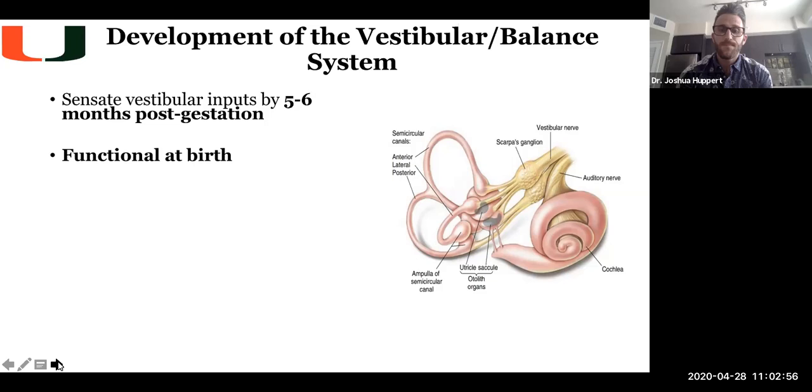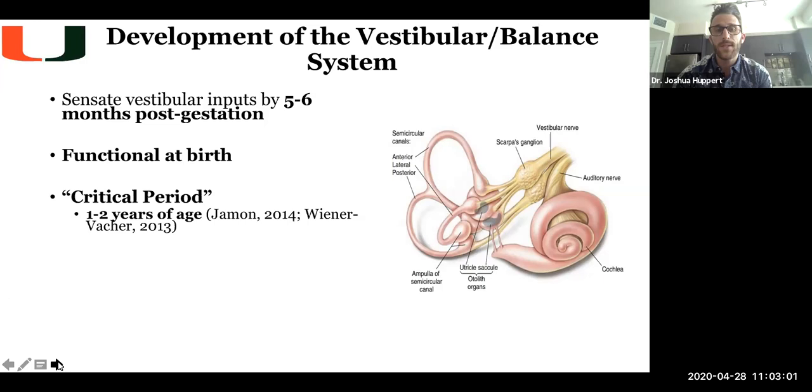And we know that there's a critical period for vestibular development. So this critical period is something we're much more familiar with on the hearing side of things, where we know that if we're not able to get adequate auditory input to that child by about 1 to 2 years of age, the likelihood that they'll be able to meet those auditory developmental milestones of their normal hearing peers decreases, even more so after 7 years of age, because a lot of those cortical pathways have already organized themselves, rearranged themselves for what input it is receiving regularly.